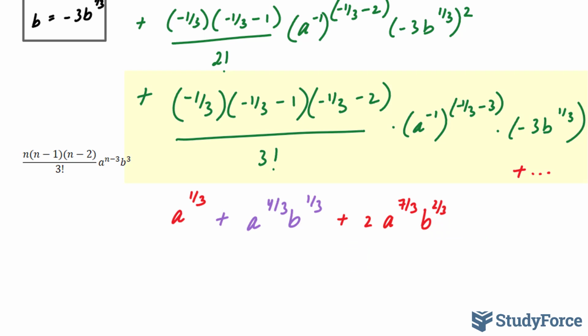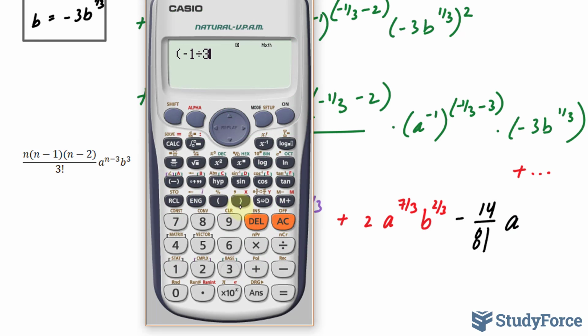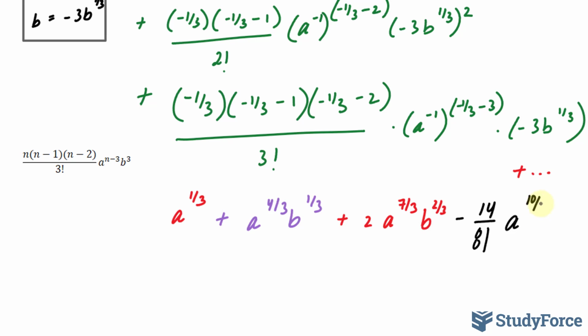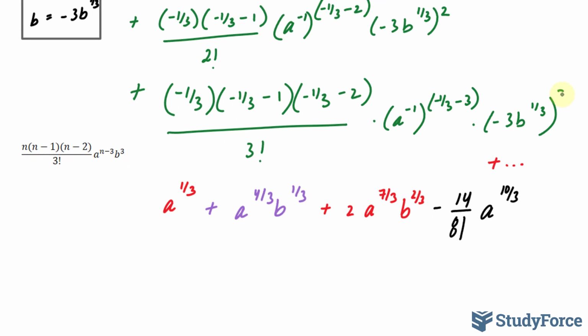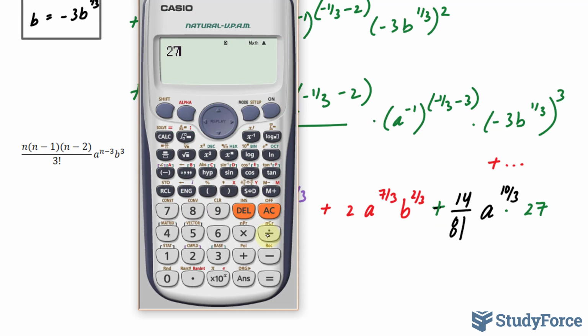Finally, our last term consists of all of this, and I'll use my calculator to evaluate the first portion. You should end up with negative 14 over 81. Let's find out what this is equal to. a to the power of negative 1 over 3 minus 3, times negative 1, gives us positive 10 over 3. And this part is missing a 3. So 3 to the power of a third is 1. Negative 3 to the power of 3 is negative 27. We have a negative and a negative. That becomes a positive. And 27 divided by 81 is simply a third. So this becomes a 3, and this goes away.